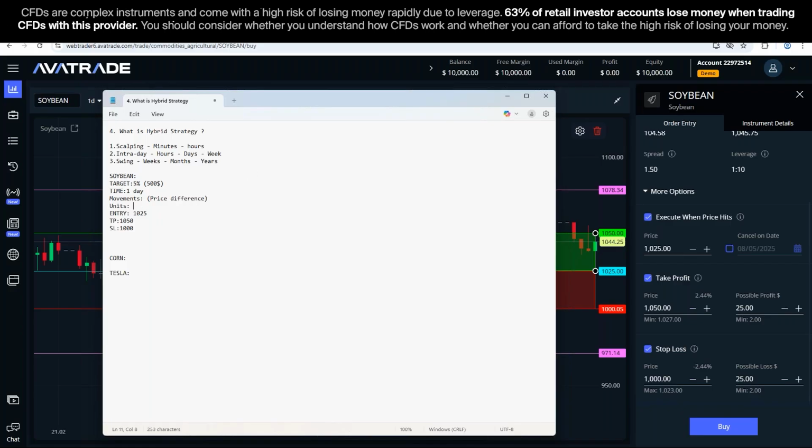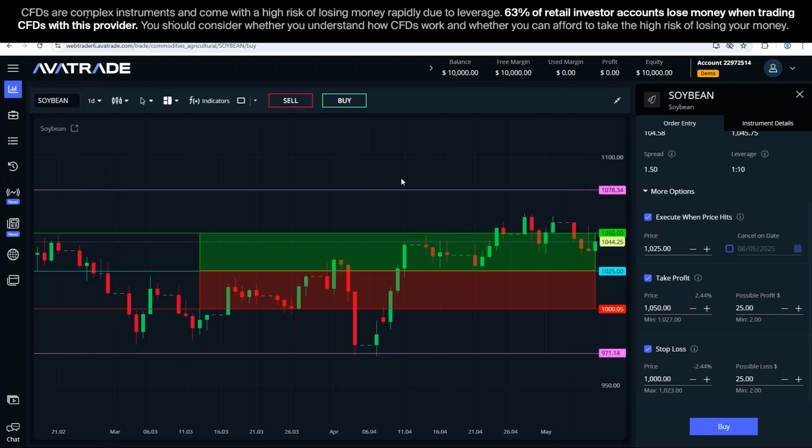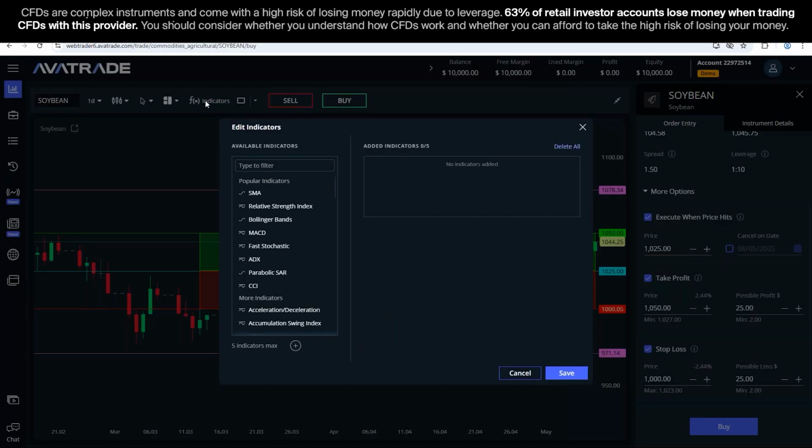And lastly, we've got a number of units, which we're still missing. So we are very familiar with the equation, target divided by movements equals units. But since we don't know the movements, which is allegedly $25 away, price difference, and then we're going to match it with the ATR, average true range, which we can apply.